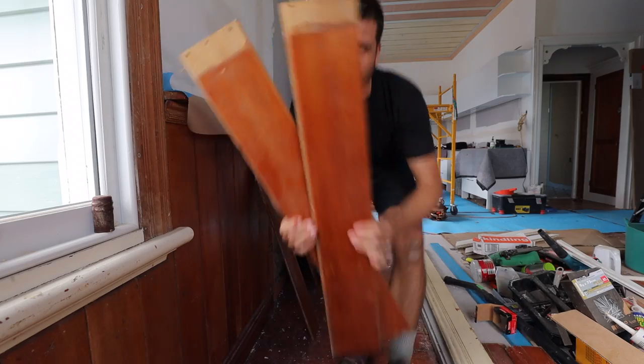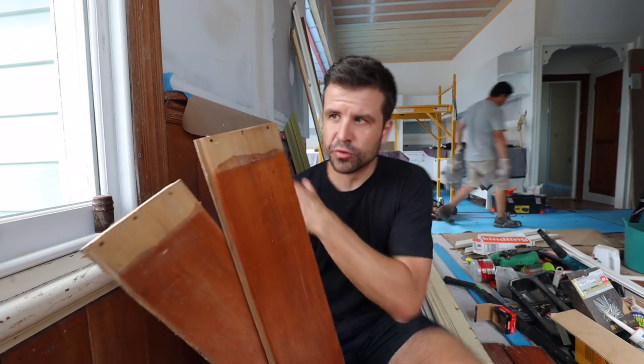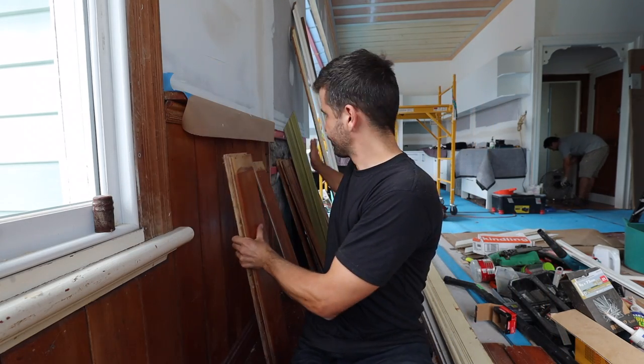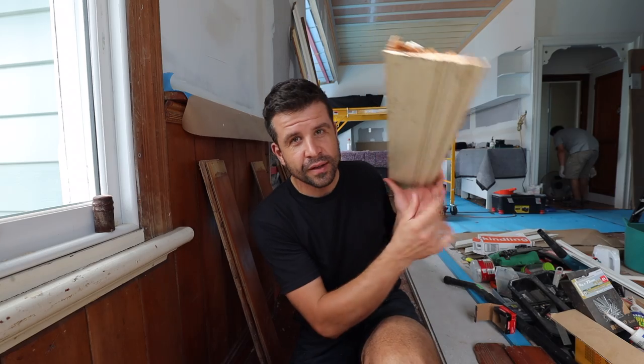We're reusing all of this stuff here that we took off when we demoed the house. This was wainscoting, but it was kind of different. We had a laundry door there, we had more wall here, so it was all going across there. But we managed to pop most of it off intact, so we can reuse it here to go around this corner. I've been going under the house and scraping together bits of skirting that we took off as well.